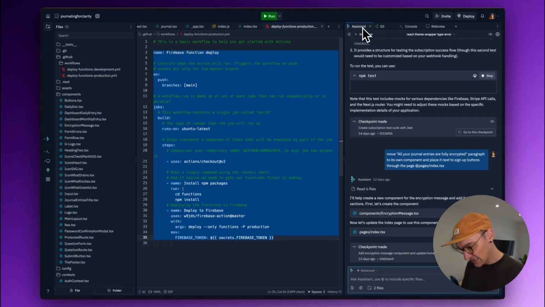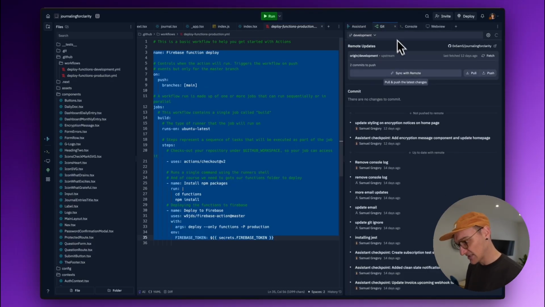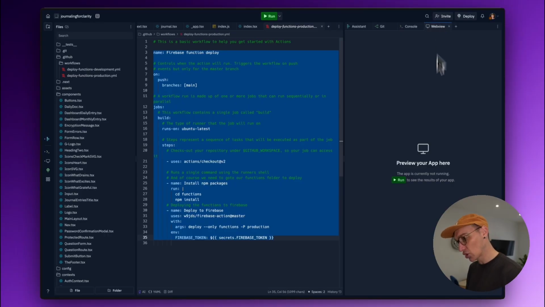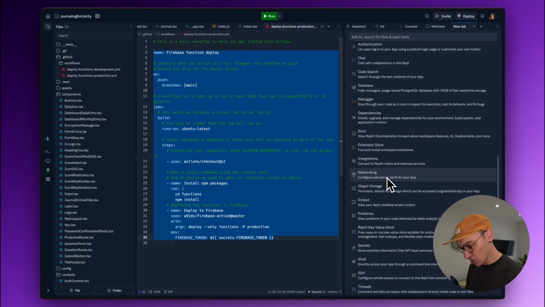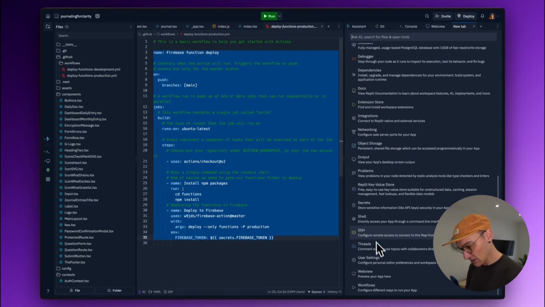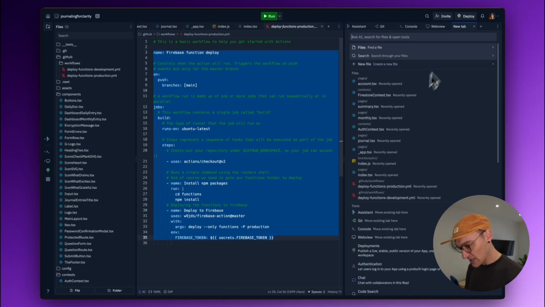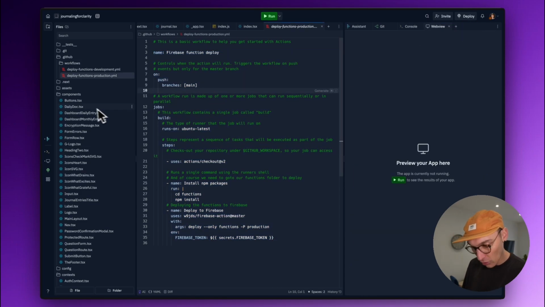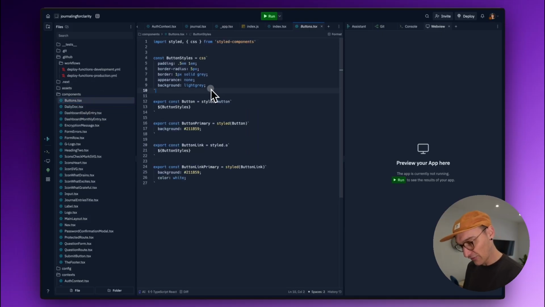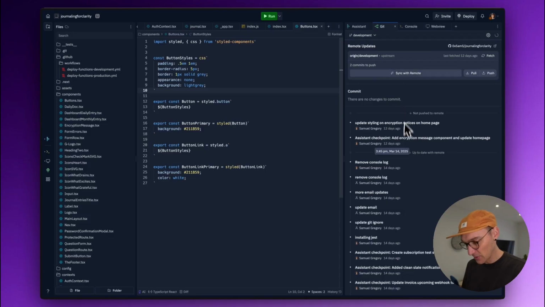You've got the assistant here. You've got your Git window so you can sync changes. You've got your console. You've actually got your web view, which is not running right now. You've got a bunch of these other, you've got documentation. You saw earlier I put, you've got SSH. All of these windows you can add to your workspace to help you get the most out of the app. And of course, you can click on the app, you can click on the files and actually edit these just as though you would. And then the changes would appear in the GitHub window there.